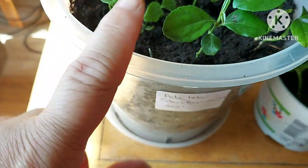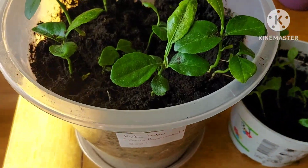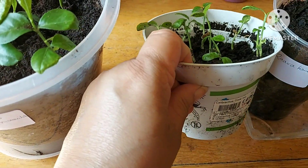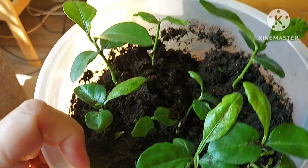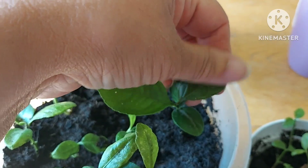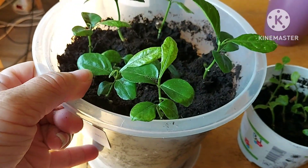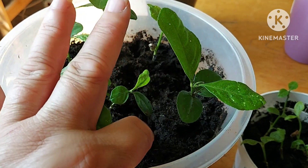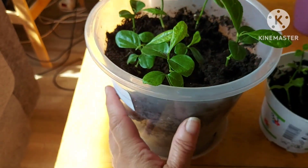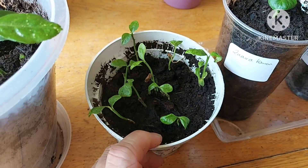I've just repotted this as well — it was in a very small yoghurt pot. These were all together in one pot, so I've just separated them. The smaller ones are in this size and the larger ones are in this size, to give them a chance to grow faster and not be as crowded. Spray-misting these every day to avoid spider mite and watering as the soil dries out — not watering too much because you can kill off the roots. Allow the soil to dry out, but don't leave young seedlings bone dry for too long as they do need that moisture.